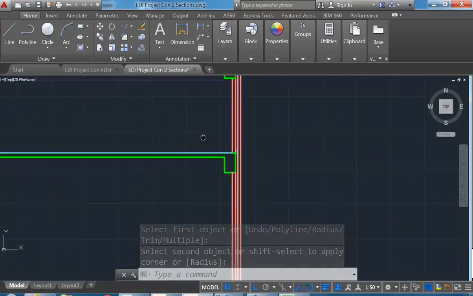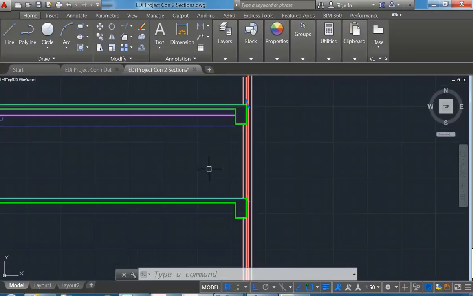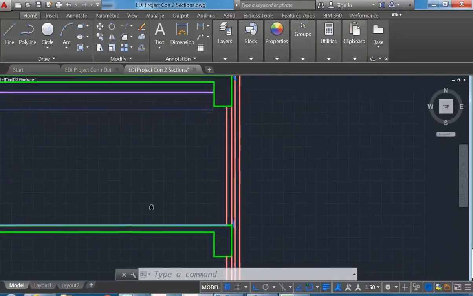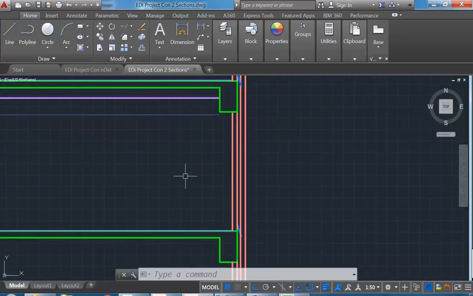And there we go. So that's going to give you the bulk of that detail. You'd want to trim the lines above and below. But can you see how you've got the brickwork between your two slabs, and then the outer skin running past the slabs.